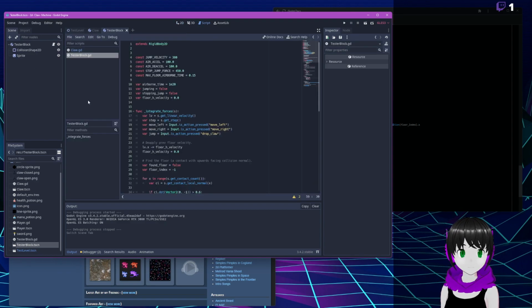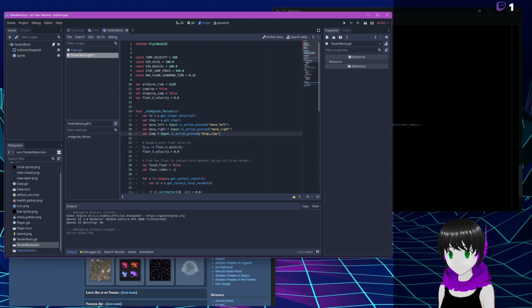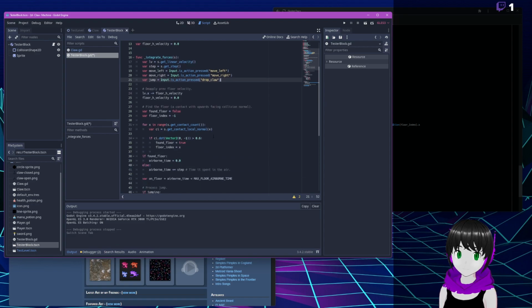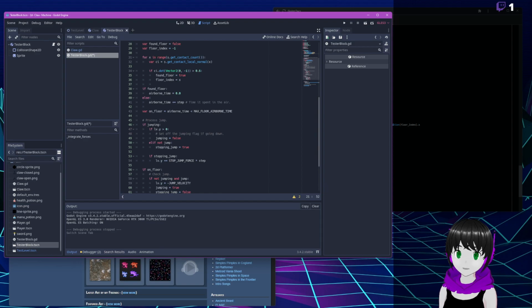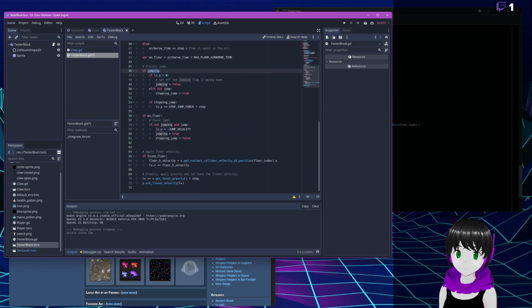All right. Jump. Jump equals input is action pressed drop claw. If jumping is false, there. Wait, does jumping ever get set?